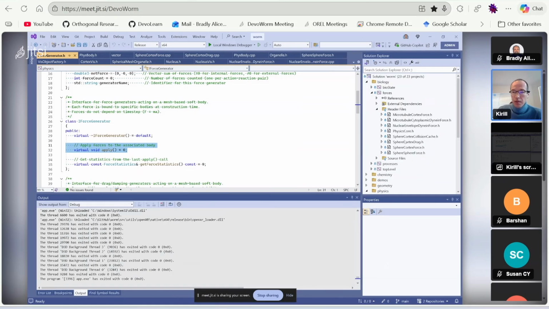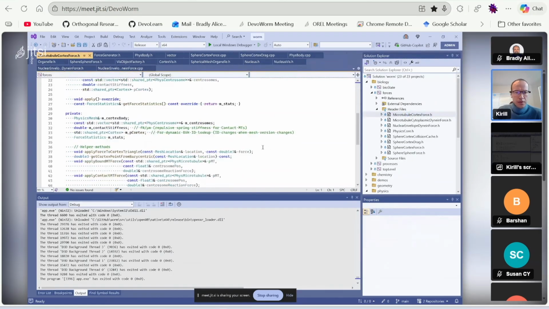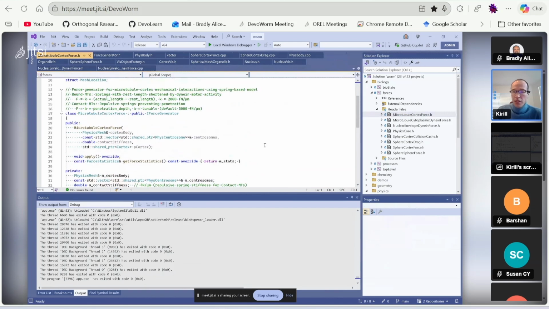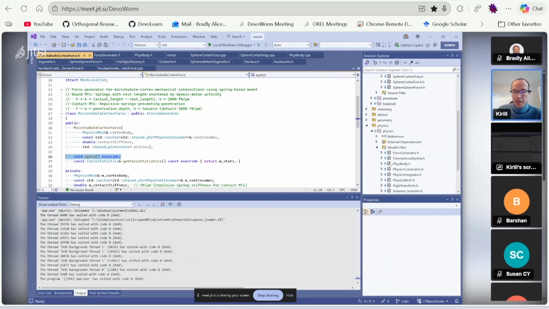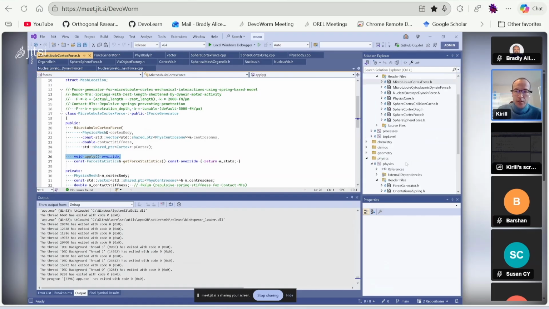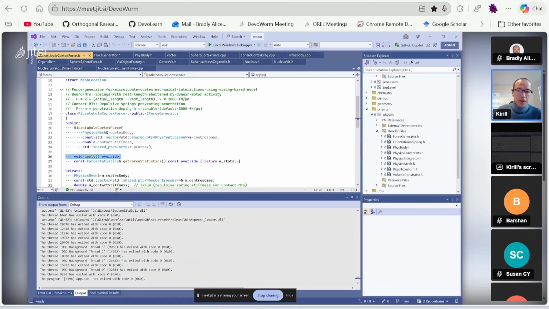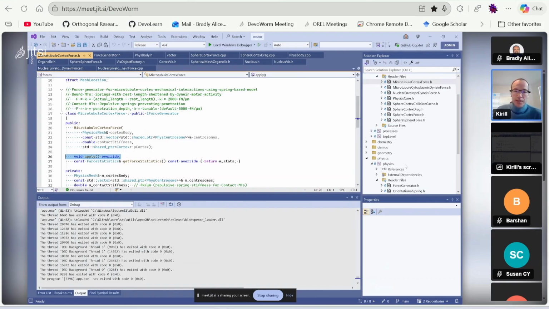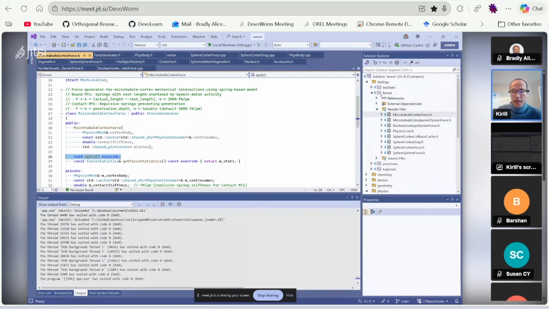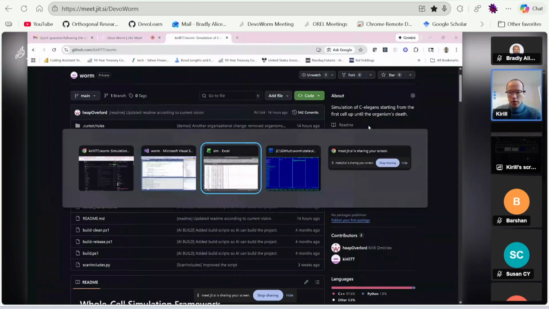For example, if we look at this implementation of one of the biological forces, it implements this function apply, right? So it says, okay, this is a microtubule cortex force, and it applies it. And then the physics engine doesn't know that this force is related to microtubules. It just applies it to a sphere, which is a nucleus, right? And again, it doesn't know anything about nucleus. It just sees a sphere, right? So this is just data in the function. It's just an organizational thing. So I guess that's the level I wanted to go into.